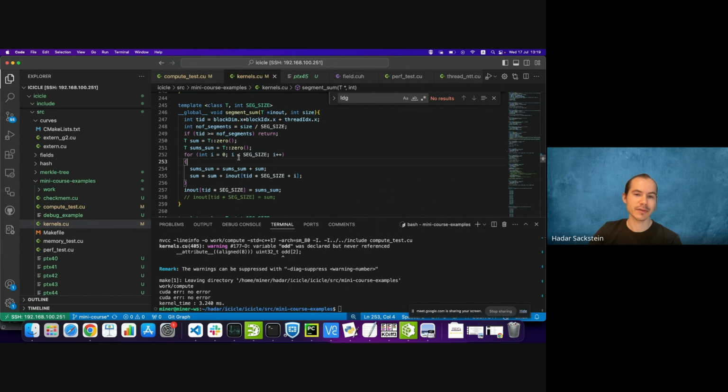Because the problem here is the register pressure on a single thread, and this is the pressure per thread. So I think the main thing we can learn from it is don't have too many registers in a single thread. And specifically, the EC addition is prone to this problem. Also, if I can say something about what you said, Colin, the maximum number of registers that a thread can have is 255.